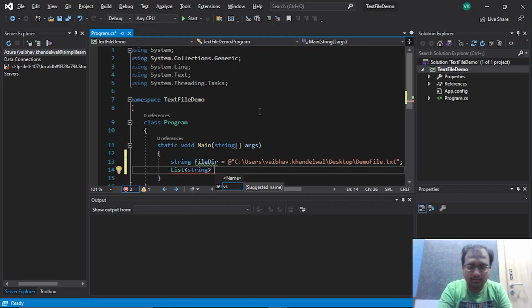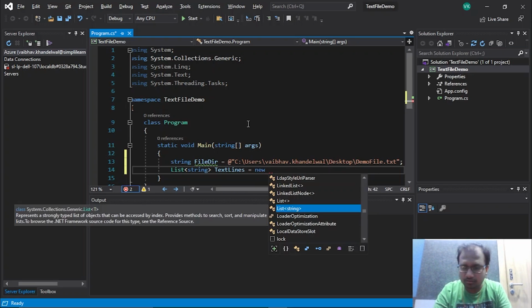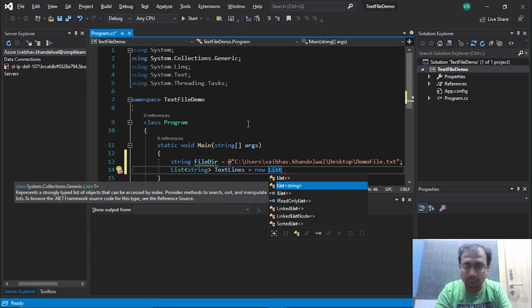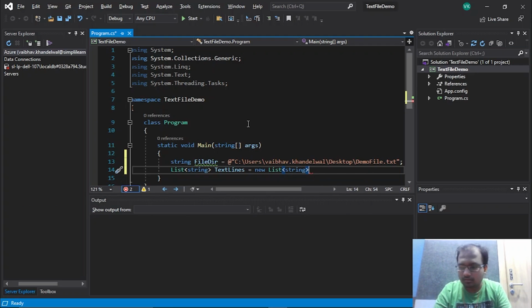We will name this text lines equals to new list string and close.